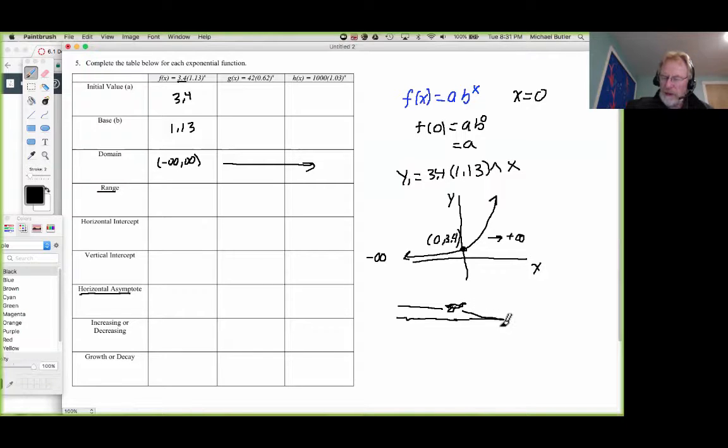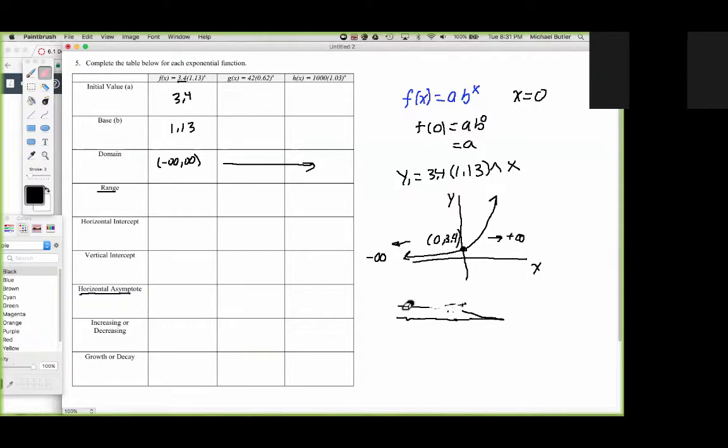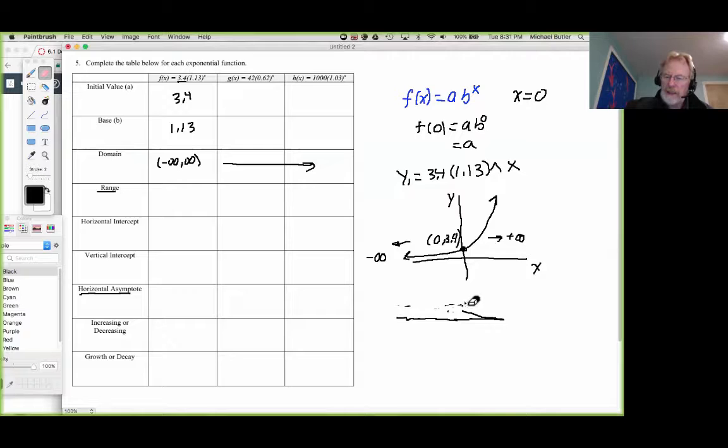But do they ever touch the road? No. That would be bad, wouldn't it? It'd be like shredded tweet. It'd be horrible. So that's exactly the behavior of this graph as you head towards negative infinity. It gets as close to the x-axis as you could possibly want, but it never is going to touch it. So we will never get to the x-axis. We'll get really, really close to it, but we're never going to touch it.